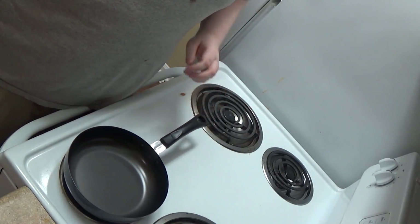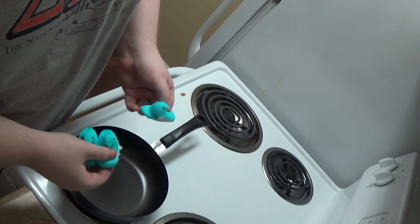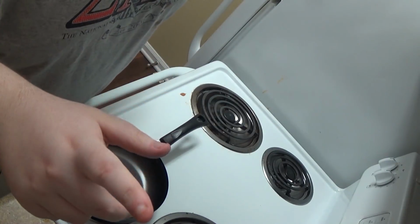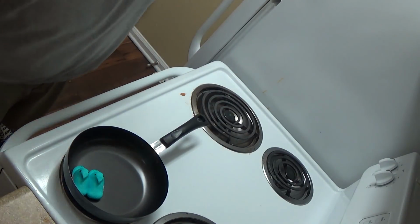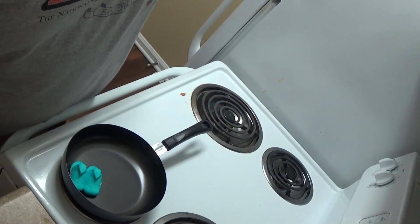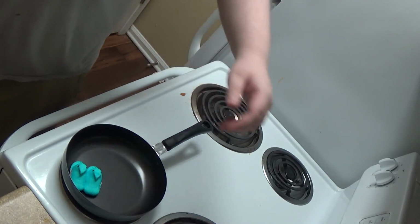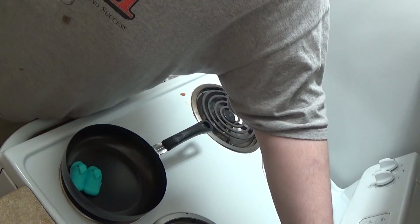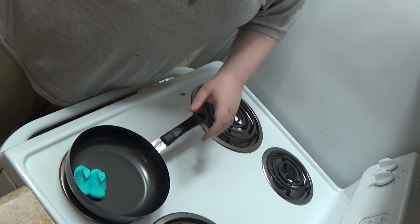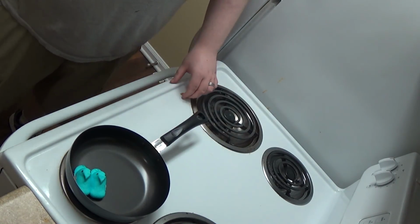Let's see what happens when we try to boil. Boil? I don't really know if that's the word. Let's take a couple Peeps, drop in here, see what happens. They're probably going to set fire. So, we have a lid here to cover it, put the fire out if we need to. Safety is number one importance in this. So let's go. Let's turn it on. Put it on high. This is a crappy pan. Well, we use it, but it's replaceable if we need to.